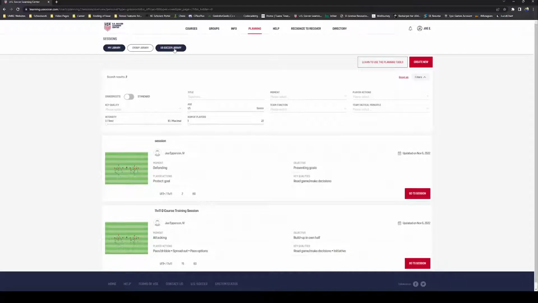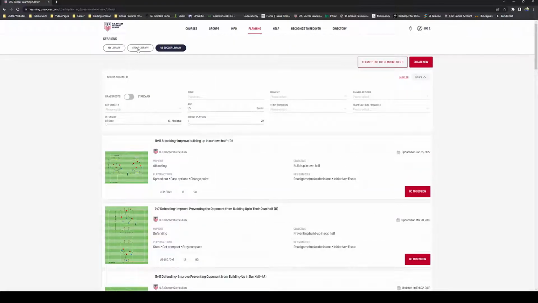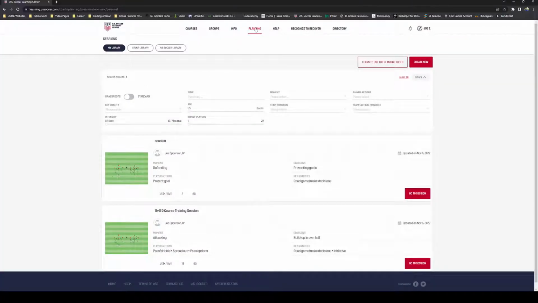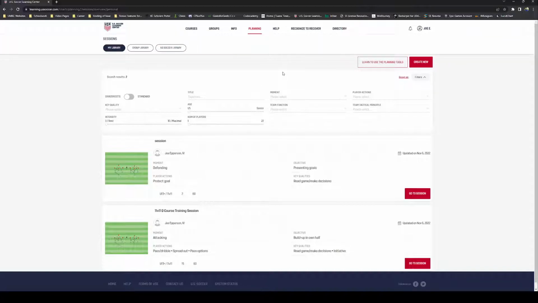If you want to access all of this stuff, you've got a lot of resources here to look through. I haven't looked through too much, but this library is pretty much where you're going to be. Again, use the planning section. Do not go to the course and assignments and build it there, because you might end up building the same session 5 times because you think you can't find it. So build it here: graphics, training exercises, and then training sessions. Do it in that order. It'll make your life a lot easier. Save and exit when you have to.